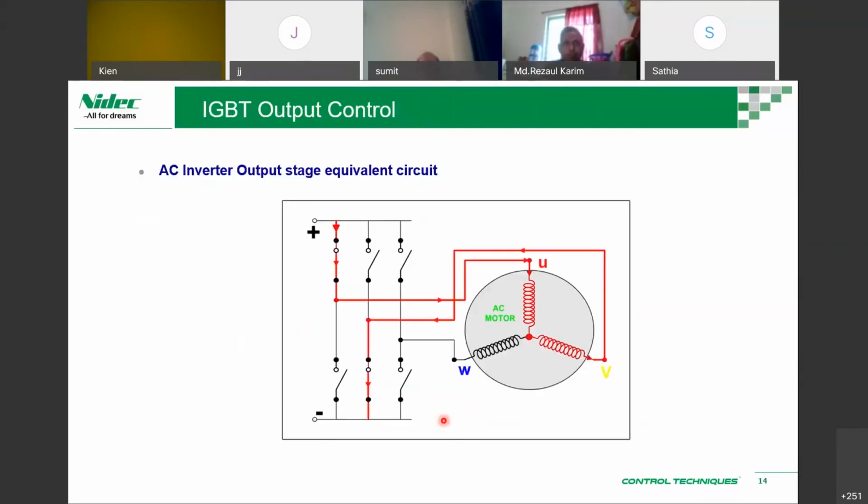So this would be an illustration of the output bridge. So that's U positive and U negative. So you get the current flowing from the positive and all the way. So this is a star configuration. So you get this current flow, and then next you get this switch. So this is switched on, this is switched on, so you get current going here. So you can see this is technically generating a revolving magnetic field. So that's what it is.